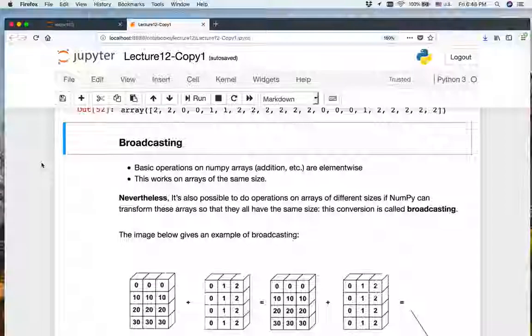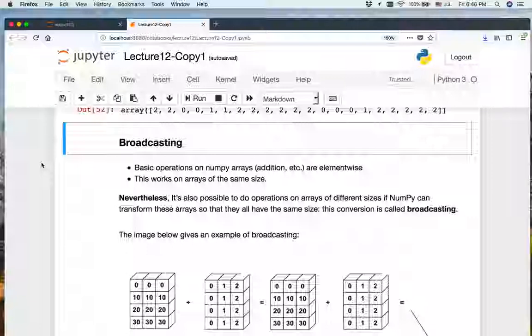So let's talk about this important concept called broadcasting that you will probably hear a lot in NumPy and also extensions of NumPy. As you have seen, basic operations in NumPy are element-wise, and this works on arrays of the same size.